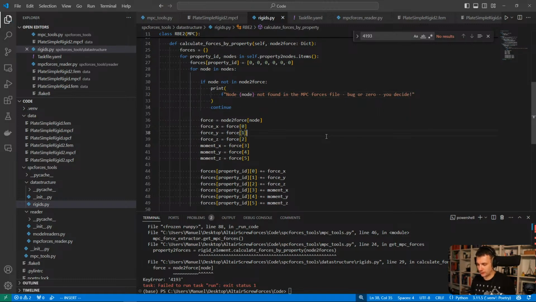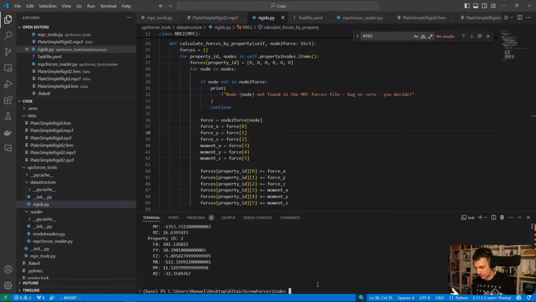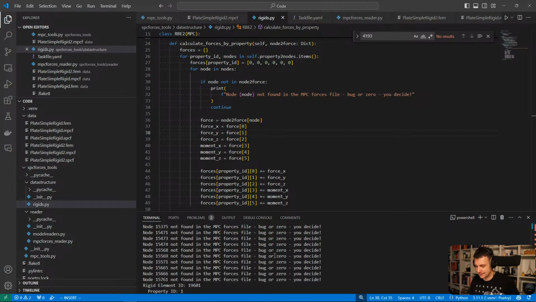Something like this: node not found in MPC forces file, bug or 0, you decide. So it's not on me. And if I run it now, this should work now. Okay. Now we can then get rid of the print statements, I think.